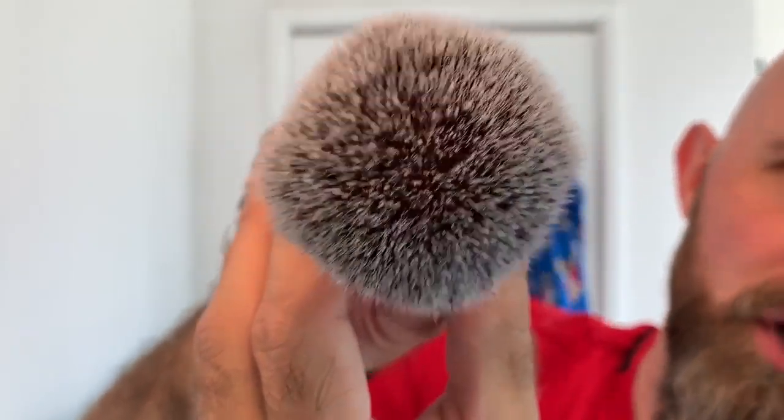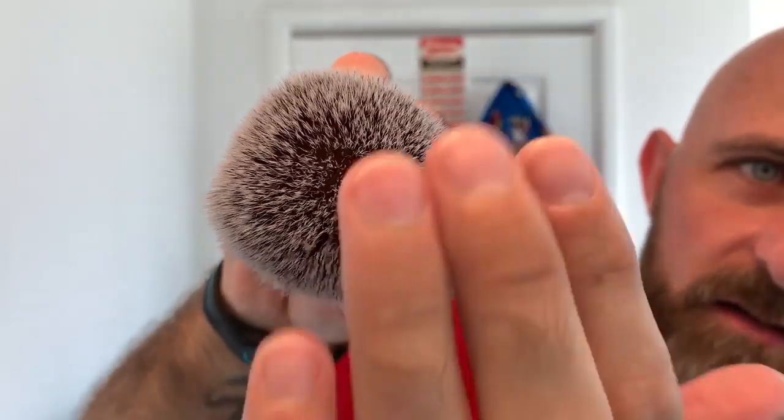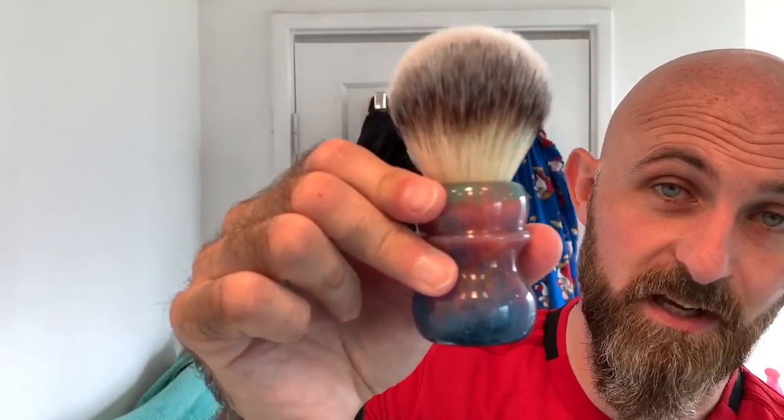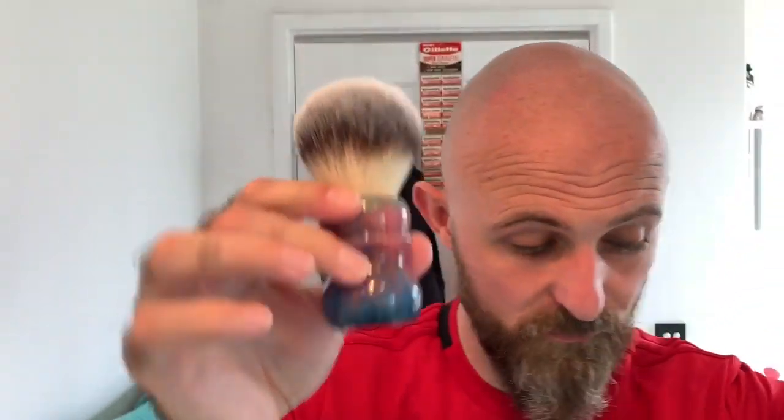And that's pretty much how you want it to look. It's a bit of an odd shape, not perfectly round, sort of squarish, but you don't want any gaping holes. You want it to look uniform like it did the day you got it. So make sure you rinse your brushes out a lot, get all that excess soap out from the base of the knot, give it a real good flick, and then on the towel to take some of the excess moisture out. Then I leave every brush that I own, apart from my calf shaving brush, like that to dry. Evaporation goes up, makes a lot of sense to me.